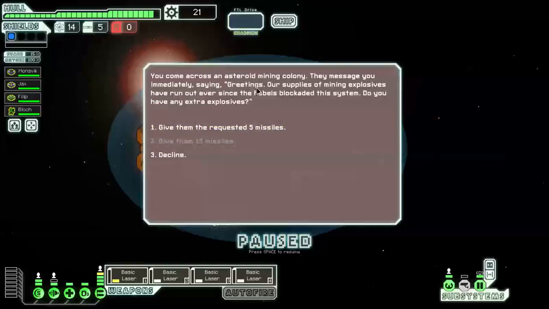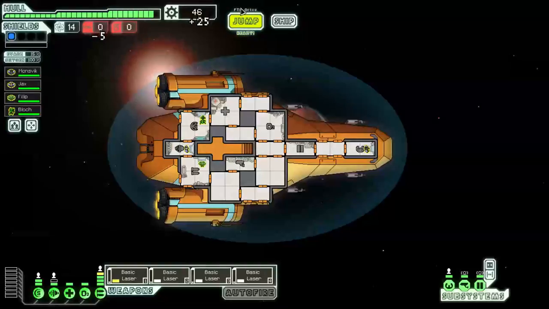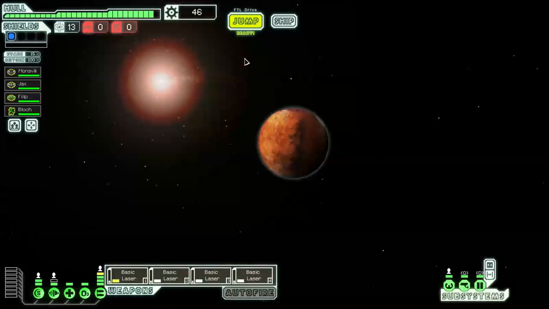Come across an asteroid mining colony. They message you immediately saying greetings. Our supplies of mining explosives have run out since the rebels have blockaded the system. Do you have any extra explosives? I'll give them some missiles, because I don't use missiles. Distress beacons over up here.